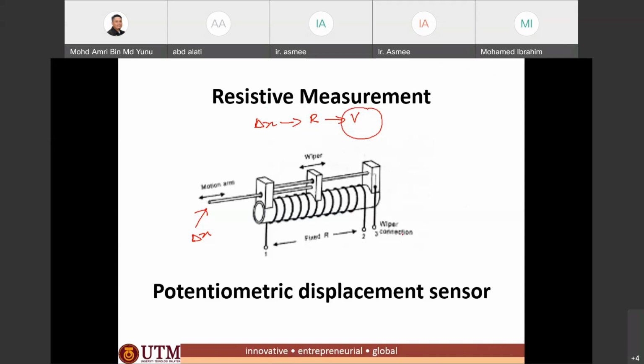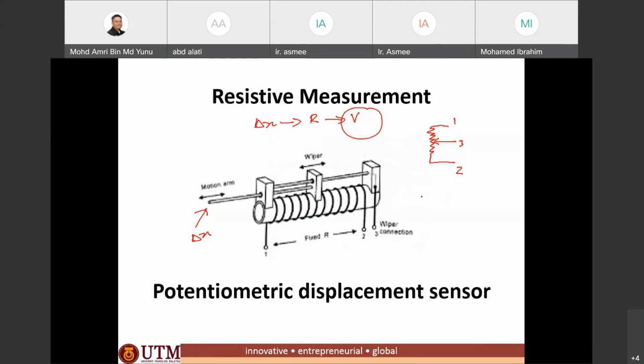You can see here there's a wire wound in the middle, in between point 1 and 2. That represents terminal 1, 2, the total resistance of the device. And then there's a wiper that moves from point 1 to 2. So it will change the resistance between 1 and 3 and 3 and 2.